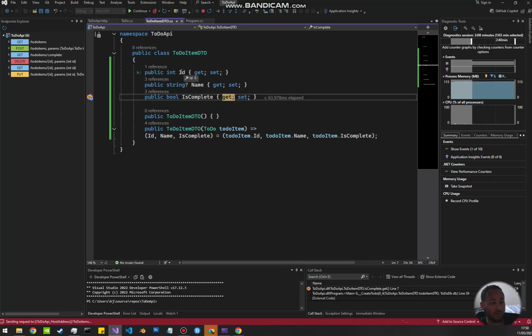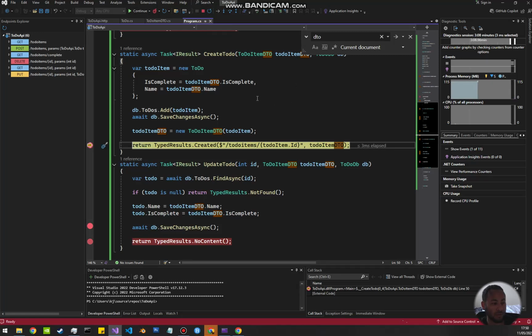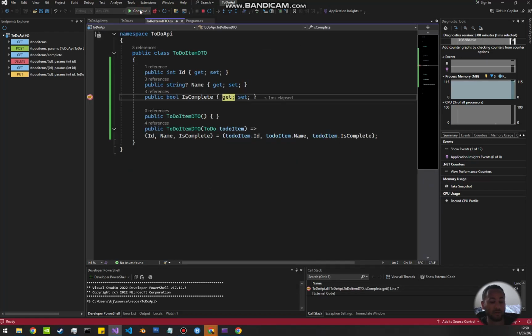So now if we look, we've got an ID. Name of cook dinner, is complete false. We don't see secret because we haven't added it to the DTO yet, but let's see if it gets added to the object. Again, if you look in here, we could see the items here. Again, secret null because it hasn't been added to the object. So again, it'll be null, and the third time I'll show you how to add it to the object to complete that request fully.